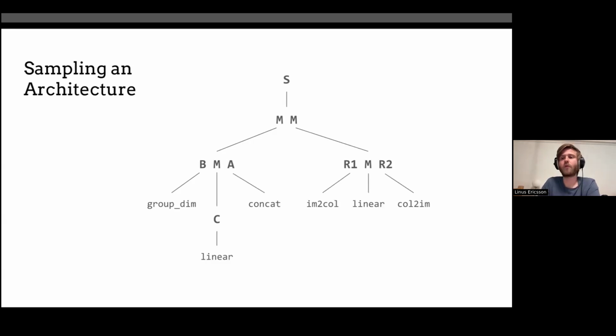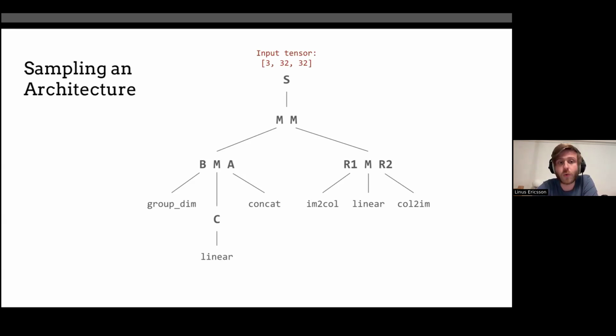One problem that we have using this naively is that there are so many different options and the grammar is so flexible that many architectures that can be sampled end up being invalid because, for example, we may split along an axis which doesn't have an equal number of things. So we may end up with a linear layer that isn't big enough to then do a convolution with a particular kernel size. There are various problems with shapes that could happen.